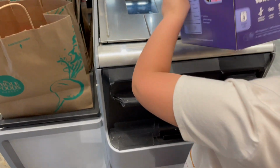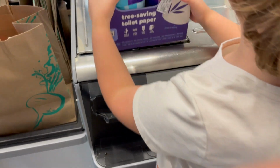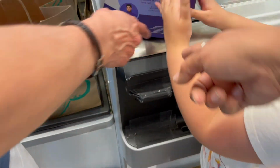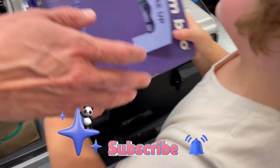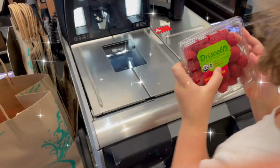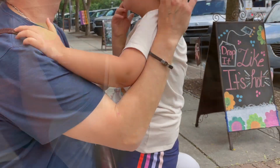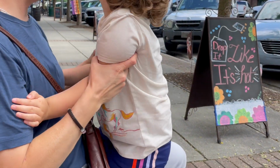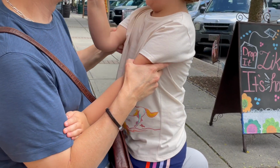What about this one? You want to try and scan that? So heavy. So heavy. You can do it. It's down here on the side. Turn it around. Nice! Okay, now this one. Yep. Yep. Can I hit you? No.